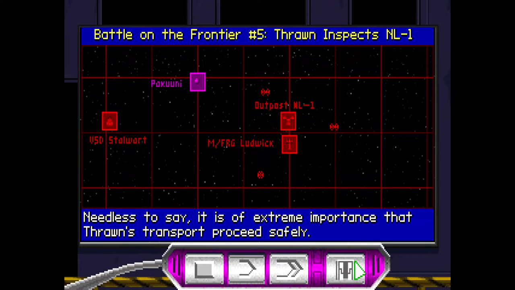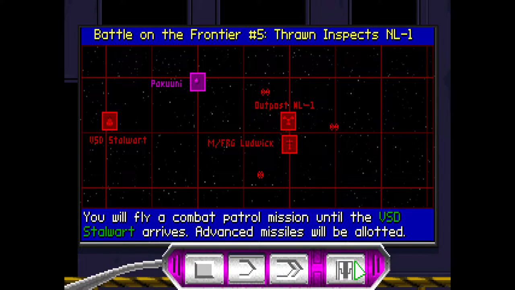Needless to say, it is of extreme importance that Thrawn's transport proceed safely. You will fly a combat patrol mission until the Victory-class Star Destroyer Stalwart arrives. Advanced missiles will be allotted.